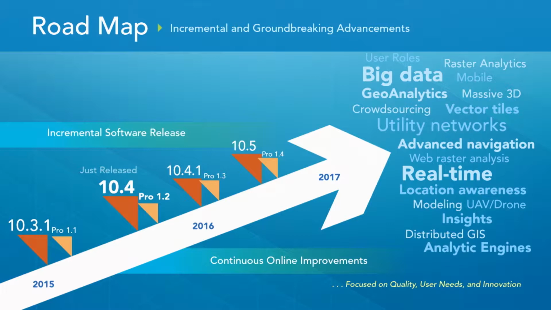and updates. I talked a little bit today about some of the new areas we're focused on with big data, geoanalytics, vector tiles, but other work with new utility networks, advanced navigation, web-based raster analysis, so doing some of your traditional interactive raster analysis, but using wholly a web component, improvements in modeling, both on desktop as well as on the web, and using more of these analytic engines across the environment.